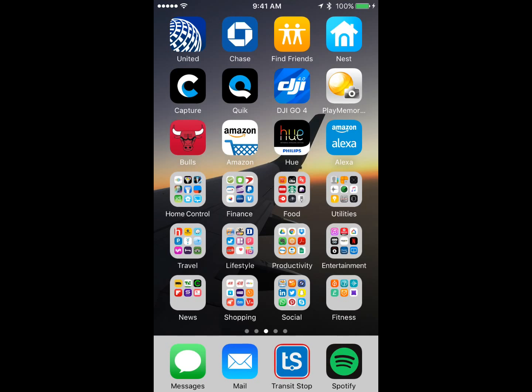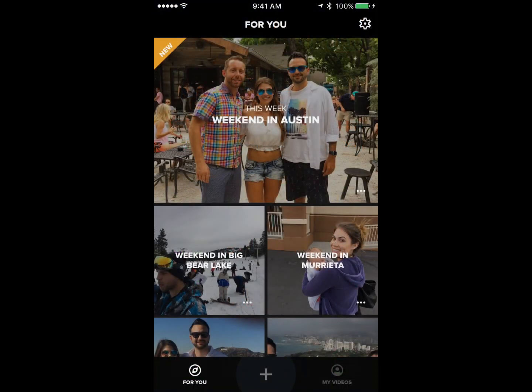All right, now we'll swing on over and take a look at the new or the updated Quik app. GoPro seems to be releasing updates on a fairly regular basis, which is something to keep a lookout for. Always making improvements as they get feedback. They're always going to improve their app and push those on out. So make sure you're always following along. As you can see here, here's the Capture, which is the old GoPro app, just renamed and a couple added features. And then we have the Quik app here that we're going to go ahead and take a look at.